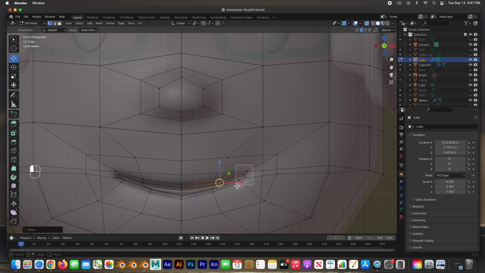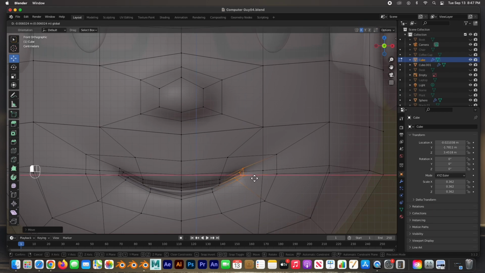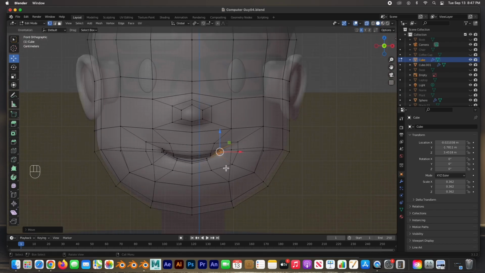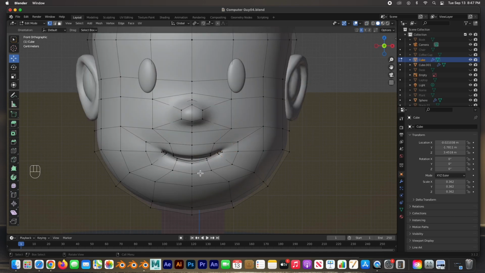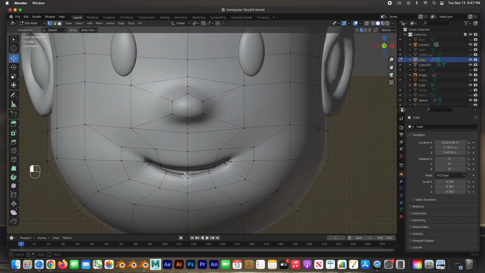Then grab the corner of the mouth and then push it up a little bit. Give him a little bit of a smile. Let's see what that looks like. Turn off X-ray. I like it. Maybe push these up a little bit to close the mouth just a little bit. There we go.